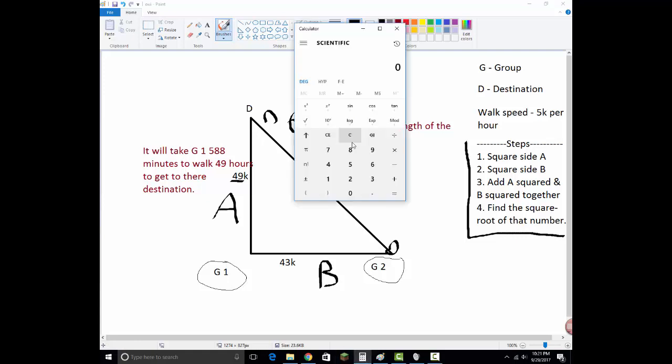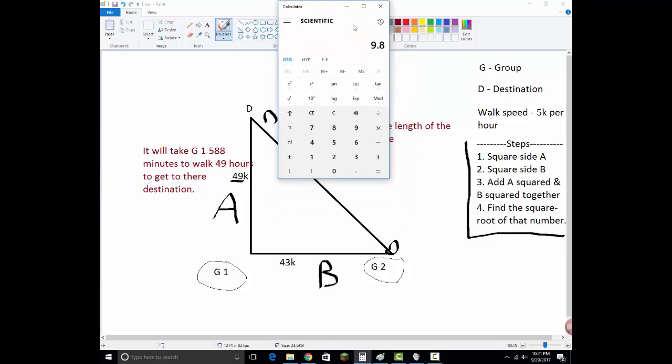Okay, so what you need to do is you need to get your 49 kilometers, that's the distance, and you need to divide that number by 5. Now the reason 5 is because the average speed of walking is about 5 kilometers an hour. So, you get 49 divided by 5, which equals 9.8. So, as for now, you don't need to worry about the numbers on the left side of the decimal, just work with the numbers on the right.